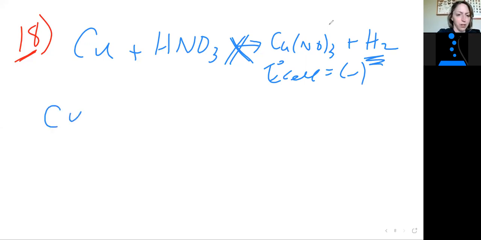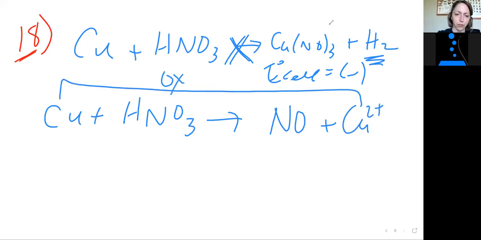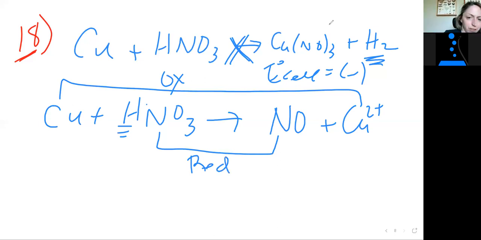So instead, you had to look a little more closely, and it's basically saying, oh gosh, some other reaction is taking place. So it implies that you made NO gas. And it said something about copper 2+. So this is still my oxidation, but instead of hydrogen being reduced, it looks like the nitrogen is being reduced instead. So I think nitrogen is +5 right here, and it's +2 right here. So that is showing reduction. So that's why B is the correct answer. It says copper has been oxidized by nitrate. So that one's a pretty good one.